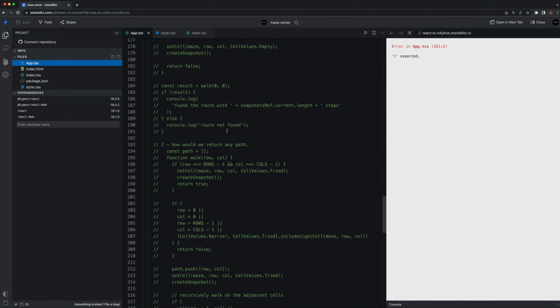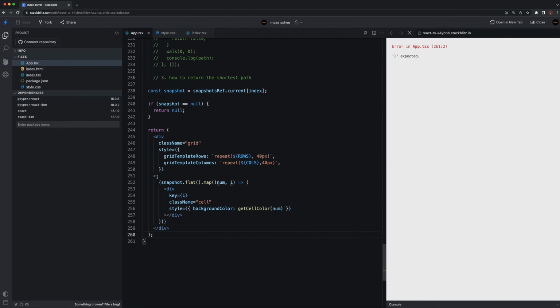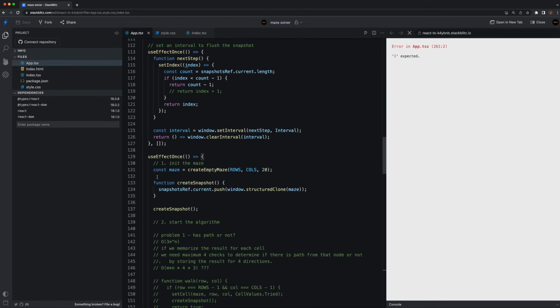Oh, line 261. There should be a parenthesis. Where is the parenthesis?